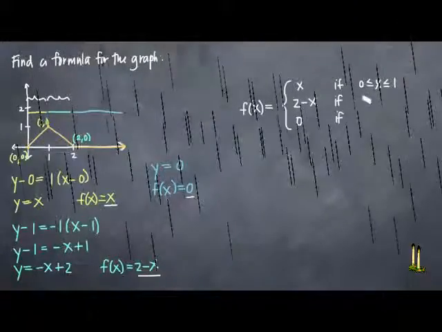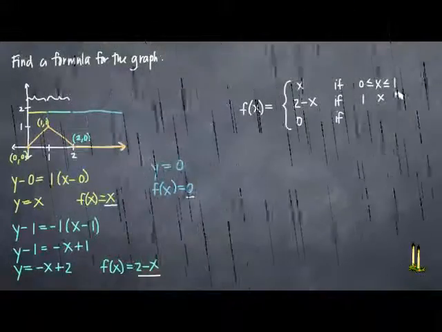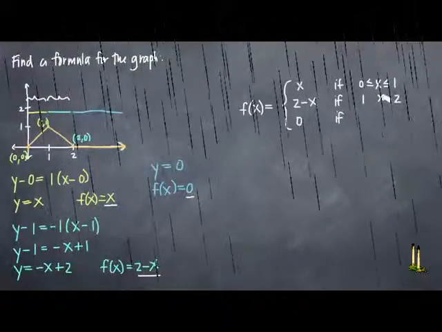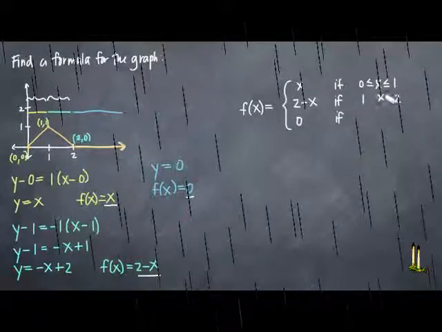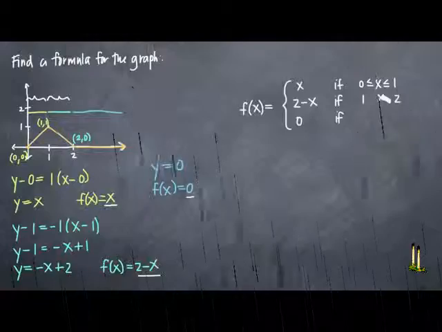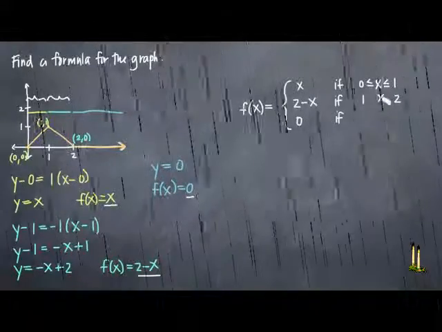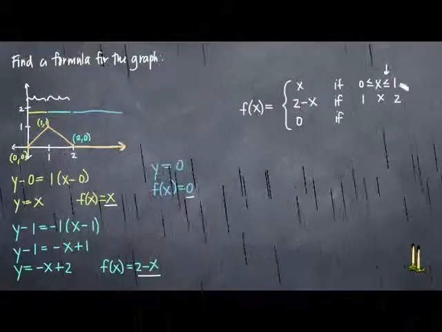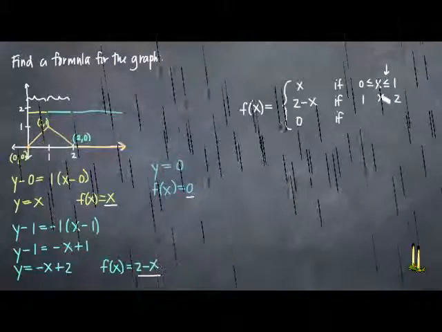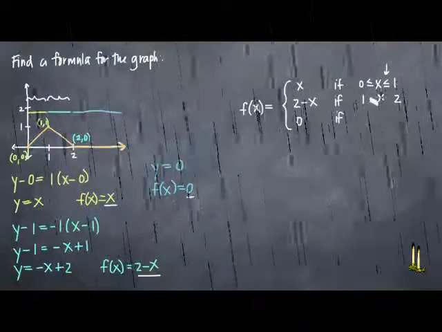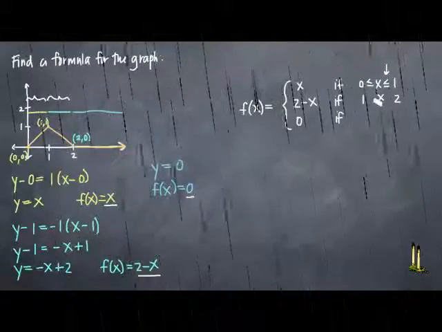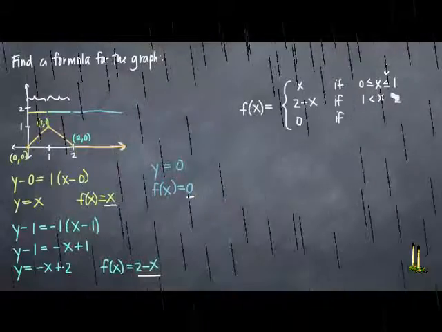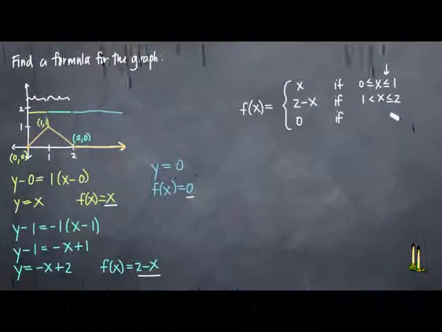However, something we need to be careful of here is that, remember, we're trying to define a function, and functions can only have one output value for every input value, which means that for 2 minus x, we can't put x greater than or equal to 1 because we already put x greater than or equal to 1 here. And if we set x greater than or equal to 1 for 2 minus x, then we run the risk of defining two separate output values for a single input value. So we'll just put x greater than 1, but less than or equal to 2.